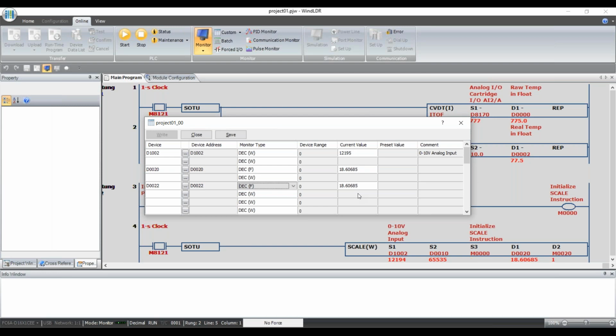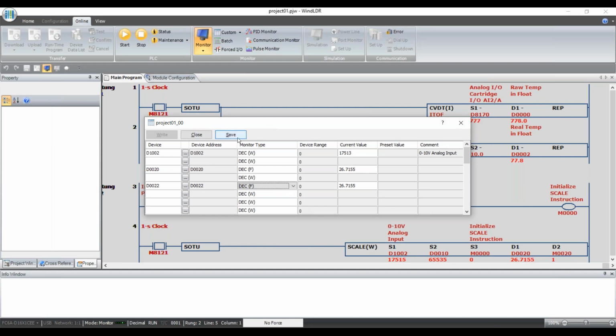What that means is as the output changes, that value will be copied into our deadband output as well. In other words, no matter what I adjust the 0 to 10 volt input to, D20 and D22 will have the same value if I'm not using deadband.